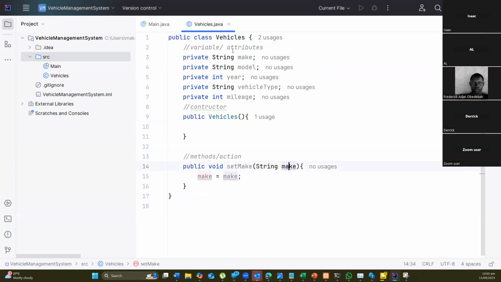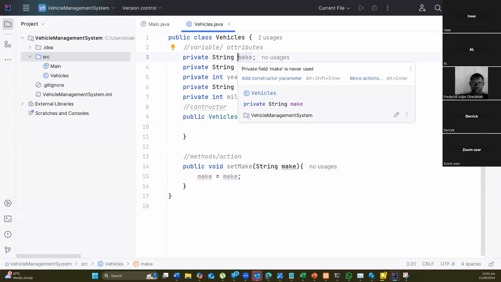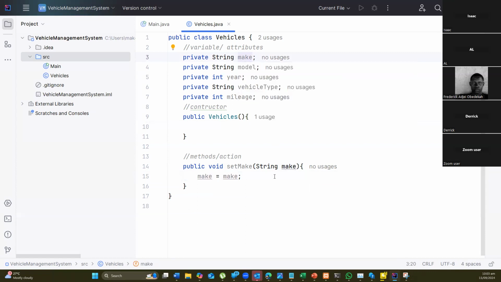That means that this make and this make are different. This is one space. This is another space that we are putting data in. Now, if we refer to make over here, technically, because this is closest to this body here, it makes it one environment. It means that the two makes we are specifying over here are talking about this one. You can see that the moment I highlight it, the computer is highlighting this. It does not highlight the one at the top because it is local to this.